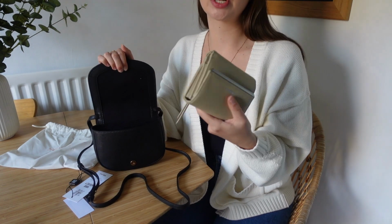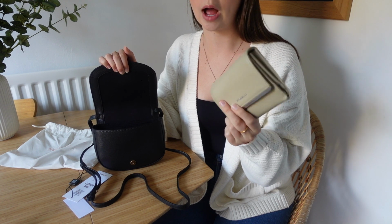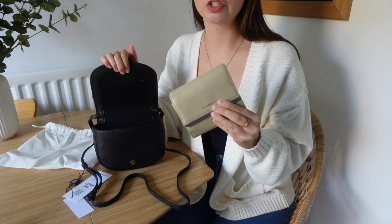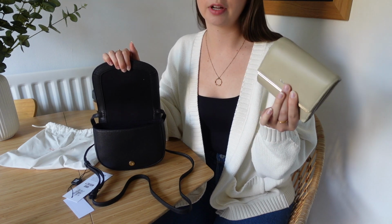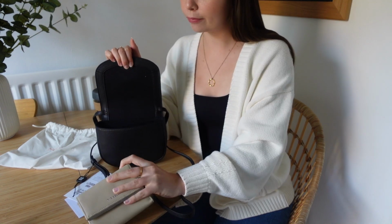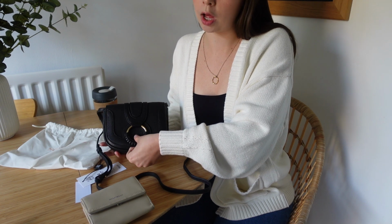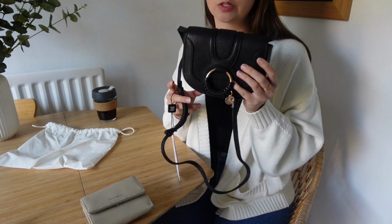Now my purse is actually pretty big, so I don't think this is going to fit in there with the rest of the stuff in there as well. However, I think I'm going to invest in a card holder because I never carry cash really, and this purse is just way bigger than I need it to be. So this isn't the best representation of a typical purse, I think, because it is quite thick and quite big. I think it would fit in without the other stuff in there, but at the moment it's not going to. But you would easily be able to fit a smaller purse or a card holder and still have room for a few other bits and bobs as well.